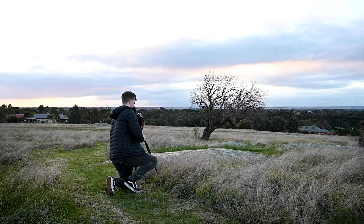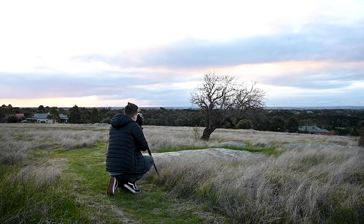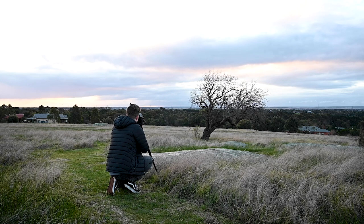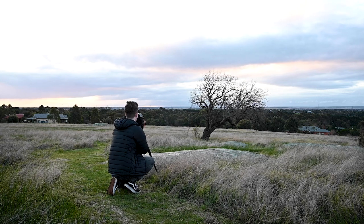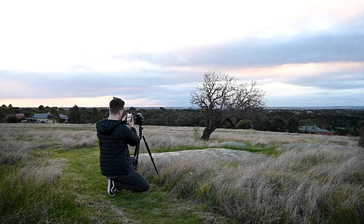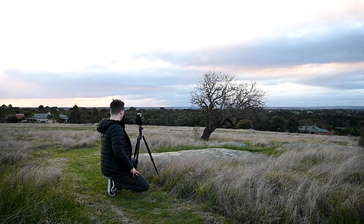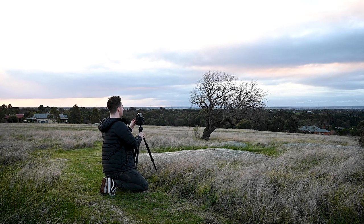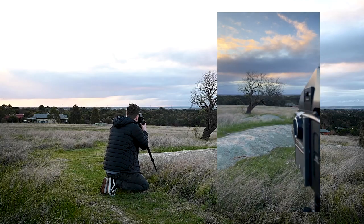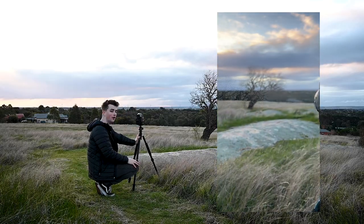I'm going to focus again — I'll just eyeball it. I'm going to open my aperture up a little bit. We'll go f4... actually, you know what, let's go f2.8, and then that house in the background might blur out a little bit. I've set my aperture to f2.8 on the app and it's telling me 1/30th of a second again, which I think something is definitely wrong, because everything so far the app has said 1/30th of a second. So either I'm doing something wrong, which is definitely the case, or the app is doing something wrong.